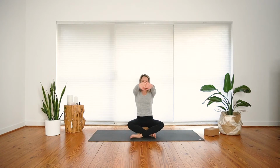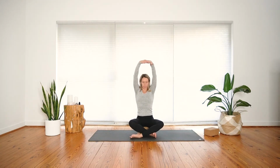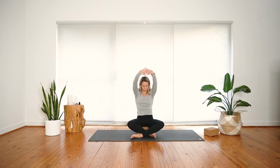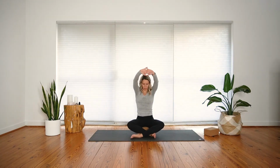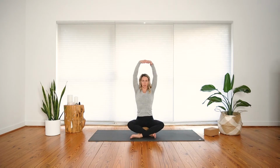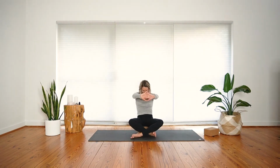On your inhale, can you slowly reach your arms up overhead? Try to avoid this splay of the ribs. Keep everything in tight. Then as you exhale, can you slowly press your palms forward again, but round your navel in towards your spine, and see if you can create some space between your shoulder blades. Inhale, breathe, open up. Once again, let's try to keep the upper body really tall. And as you exhale, big stretch into your back body.